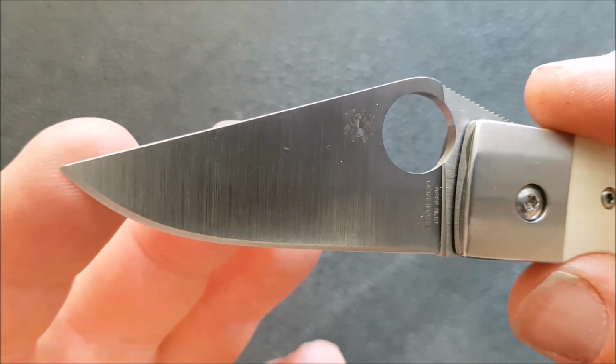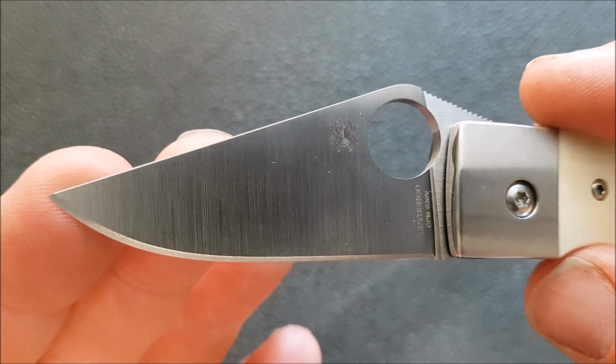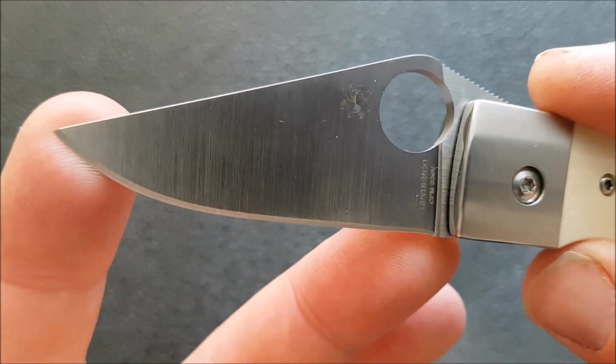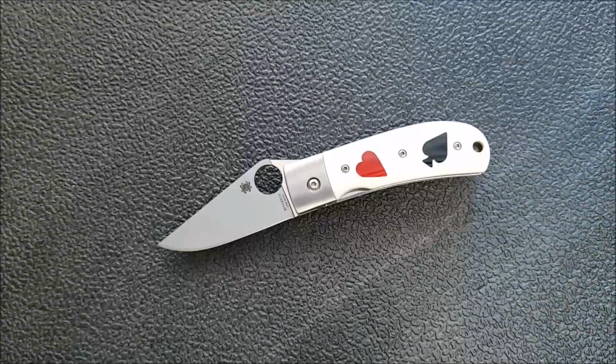And that's where I would fit this. This is not a tactical knife. This is not a woods knife. This is great for those light duty EDC tasks that you want to get done. And it's going to slice amazingly well. Now the blade length is quite short. So you're not going to be cutting up too many apples because this won't reach across an apple, but it is a very functional blade, and it's a very Spyderco blade. So if you're a Spyderco fan, if you love those blades on the Para 2, Para 3, Delica, Enduro, whatever else, you're going to be very, very happy with this. Dragonfly, if you're to compare it to a smaller knife like that.